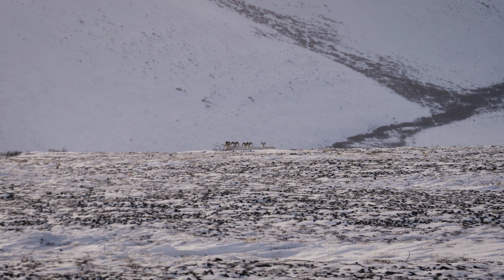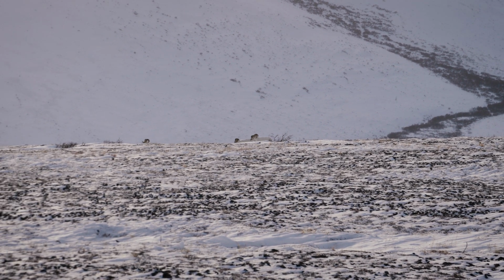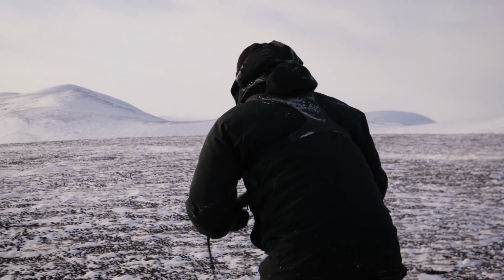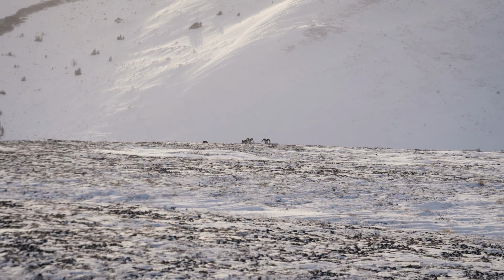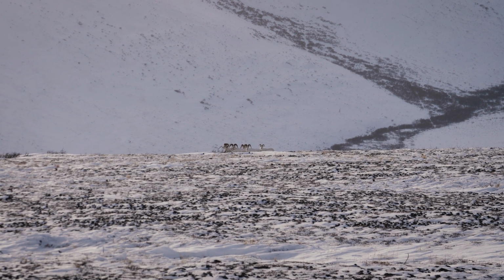I think we have about half a dozen or so rams right here. It's pretty darn cool to be out bison hunting and running into sheep. I haven't seen any bison, but I've seen more sheep than bison. That's a unique experience because it's not every day that you're out hunting in the winter and get to come across sheep. So 5 rams, 3 legal, under 100 yards. It's pretty special. It was really neat.